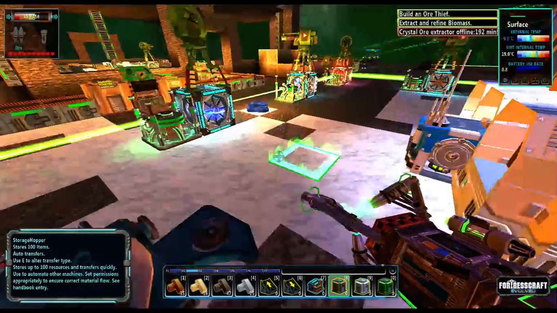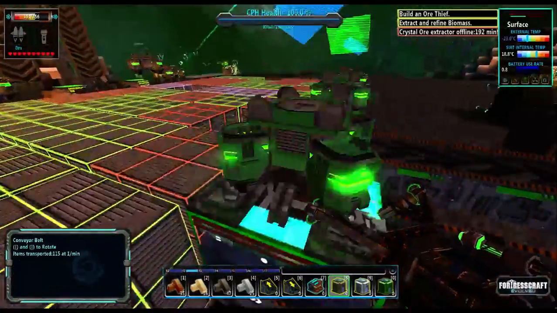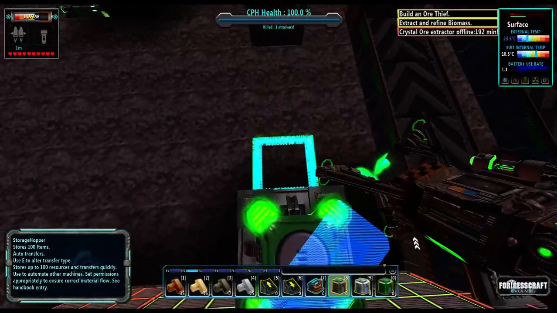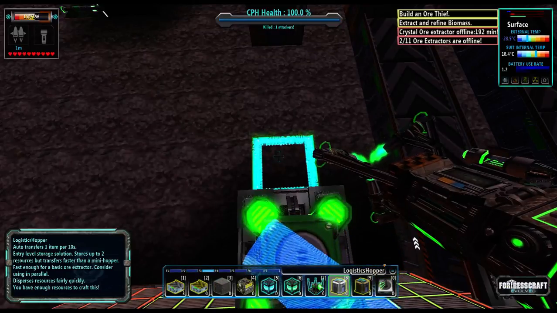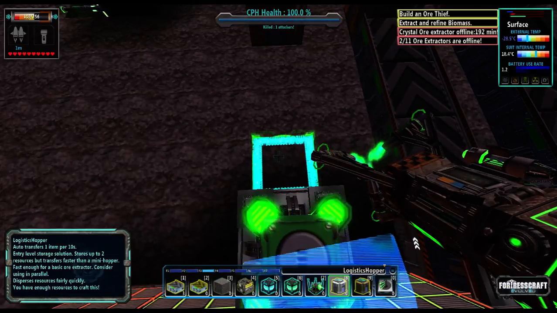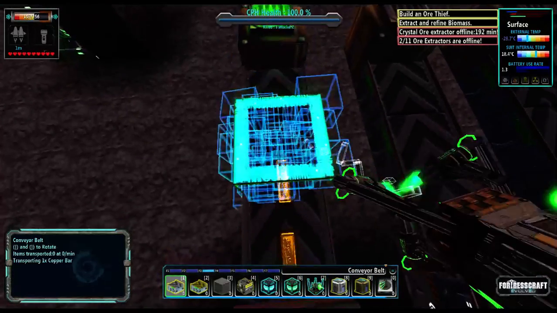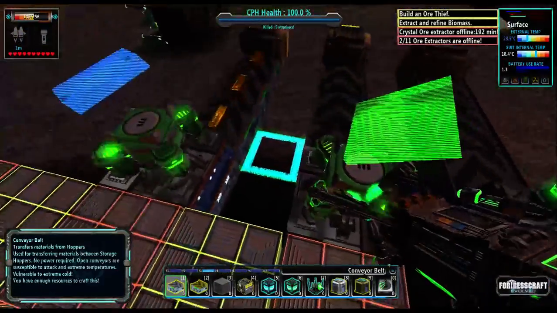And we lost about 400 conveyor belts. That's what we lost. Okay, so we've got copper and tin going. Okay, copper and tin.